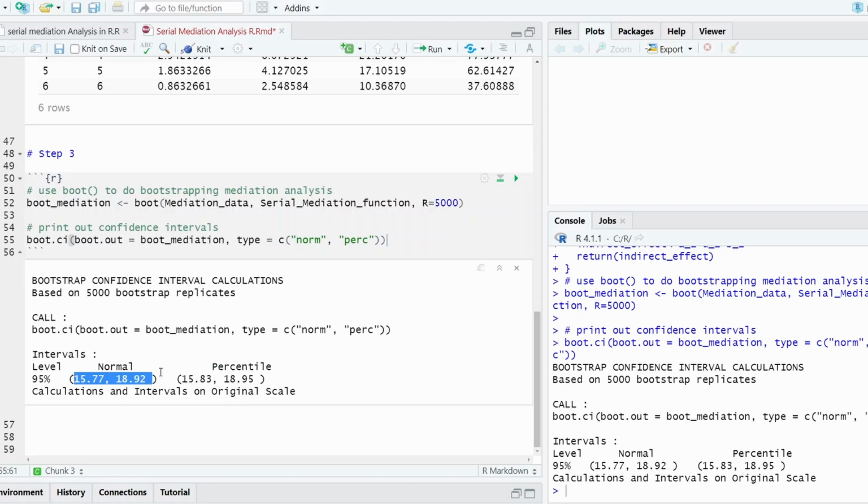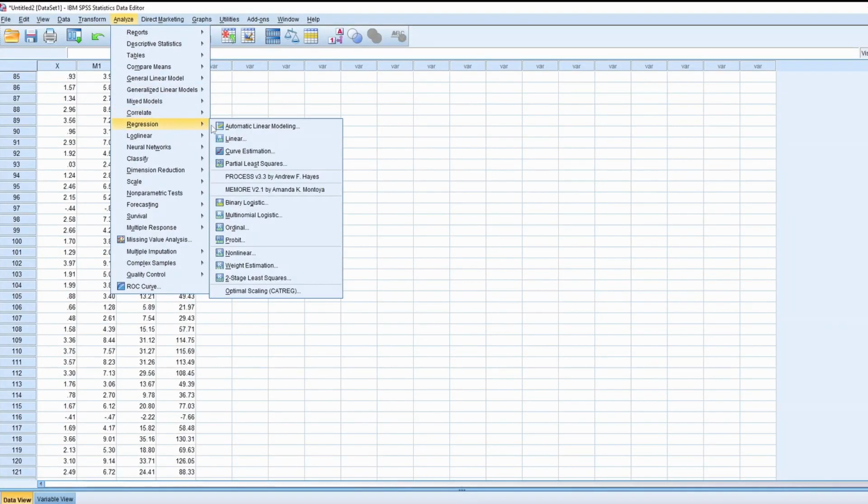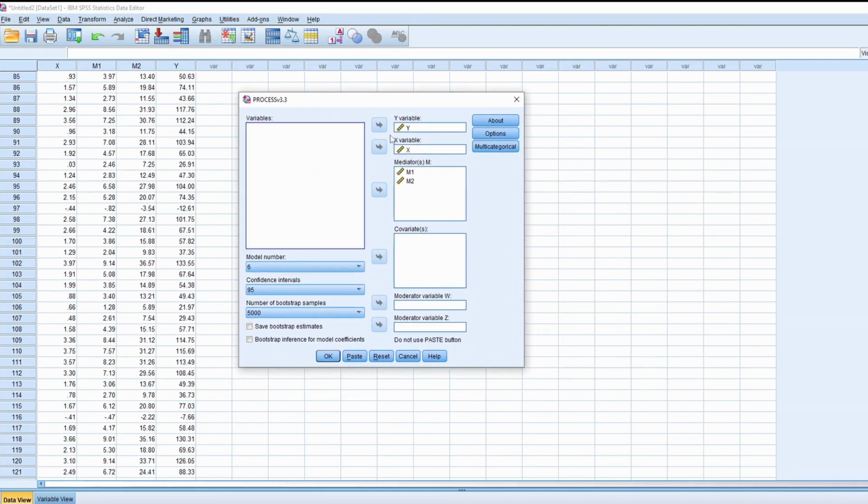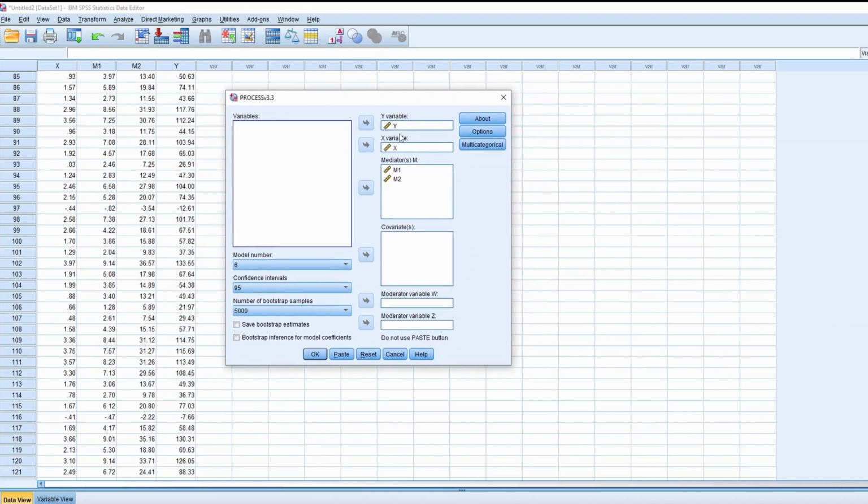There are different methods to check whether we are on the right track, but I'm going to use SPSS to show you whether we get a similar result. It will not be exactly the same because bootstrapping sampling has some randomness. But let's go to SPSS and see whether we're on the right track. So this is the SPSS data. We're going to use analysis, regression, and then I just put it here. For those who are familiar with SPSS, you might find it better familiar. For those who are not, it really doesn't matter. We're just going to use SPSS as a way to double check our R code.